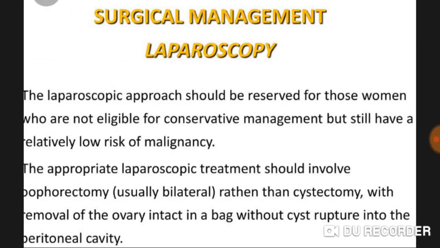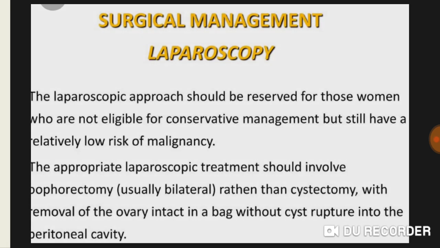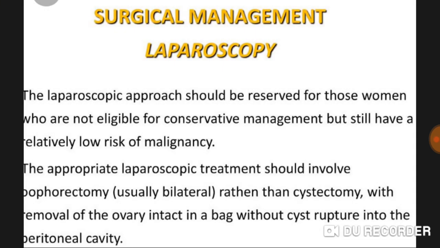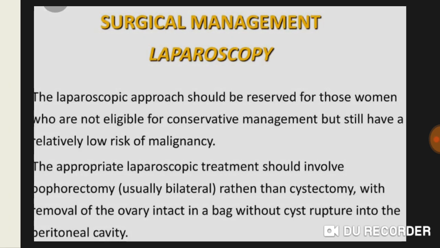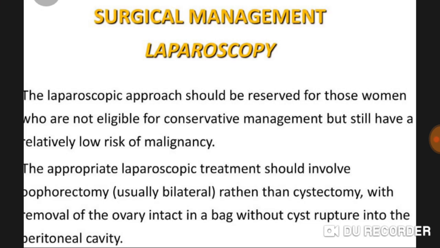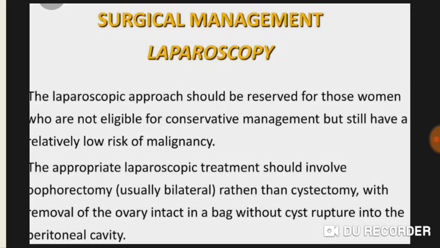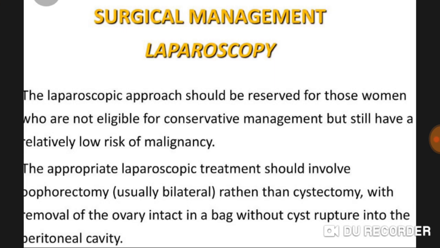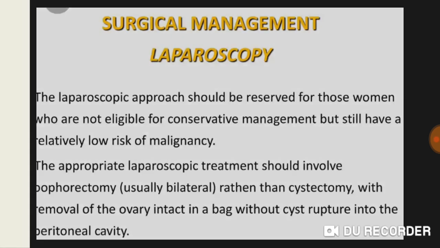Now, surgical management, laparoscopy. The laparoscopic approach should be reserved for those women who are not eligible for conservative management but still have a relatively low risk of malignancy. The appropriate laparoscopic treatment should involve oophorectomy, usually bilateral rather than cystectomy, with removal of the ovary intact in a bag without cyst rupture into the peritoneal cavity.